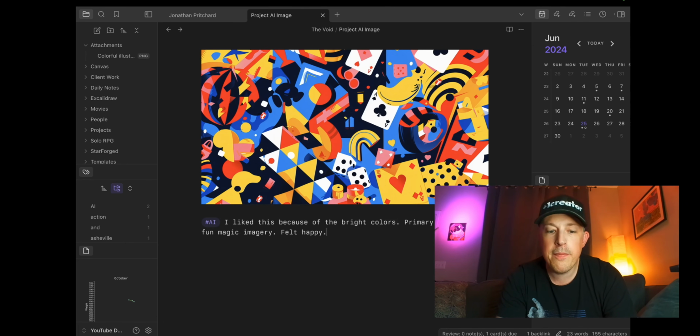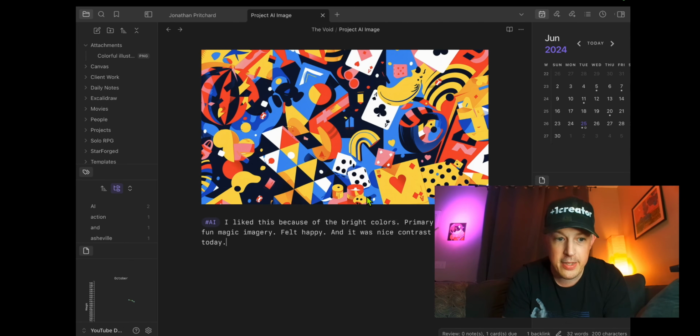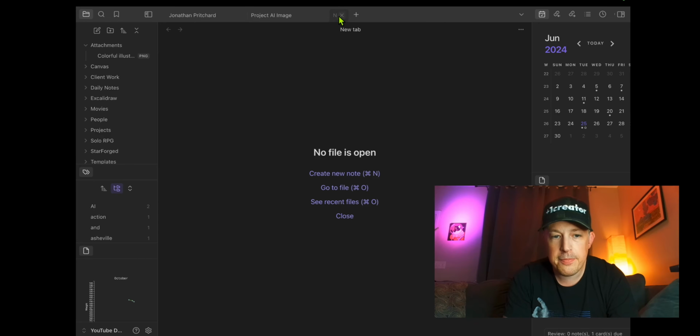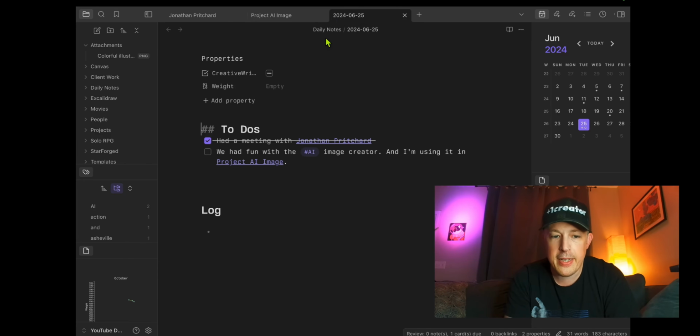Felt happy, and it was nice contrast to the rain today. Okay, so that's there. And we've got this there, and we've got today with Project AI image.